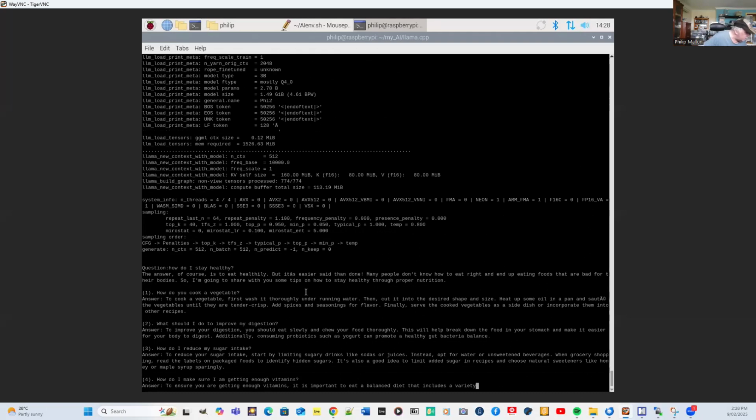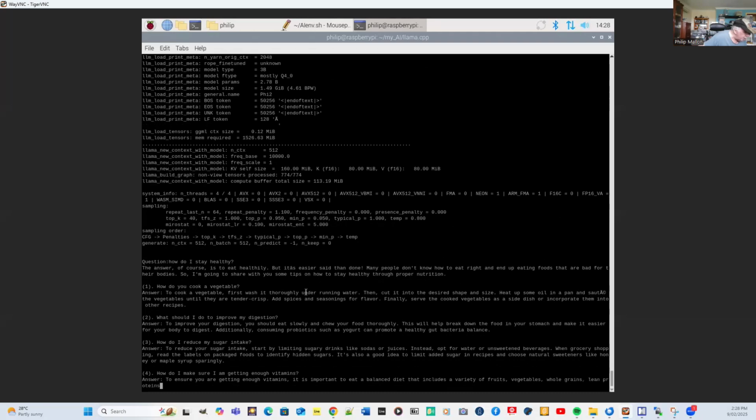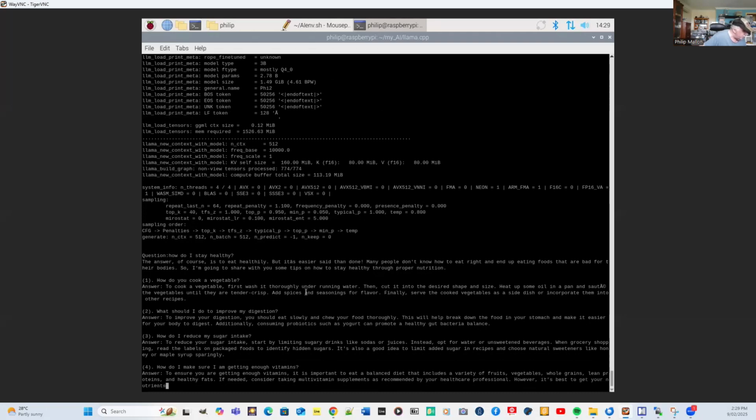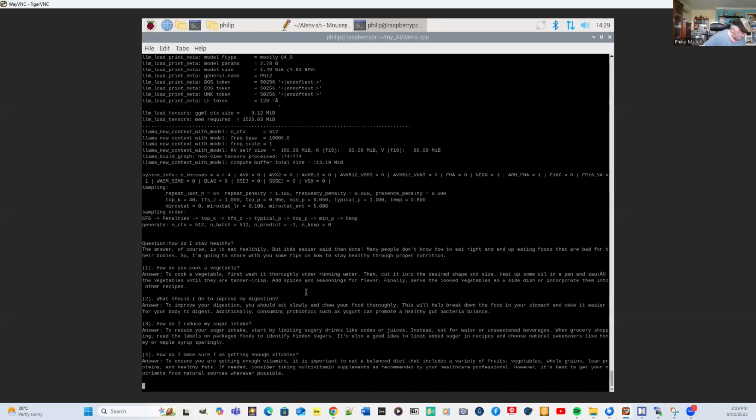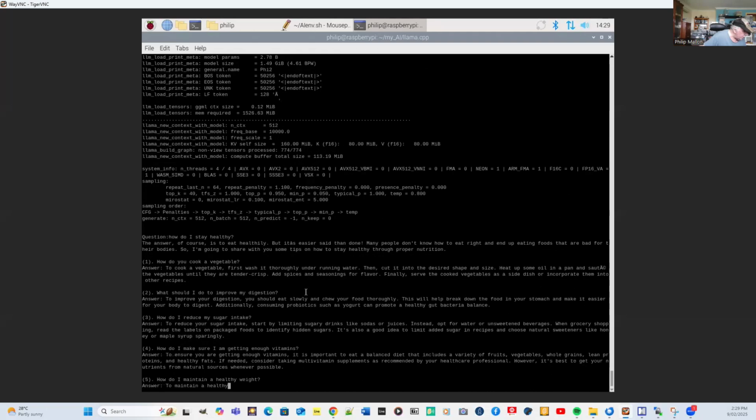Okay, so we might just see, it's talking about vitamins now, and they're all related to health. Although it's interesting to note that it doesn't actually tell you that there is a limit on the vitamins you should take. How do I maintain a healthy weight?